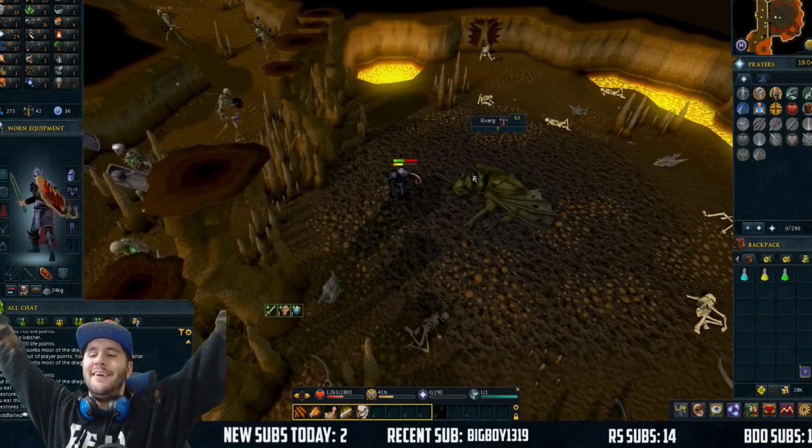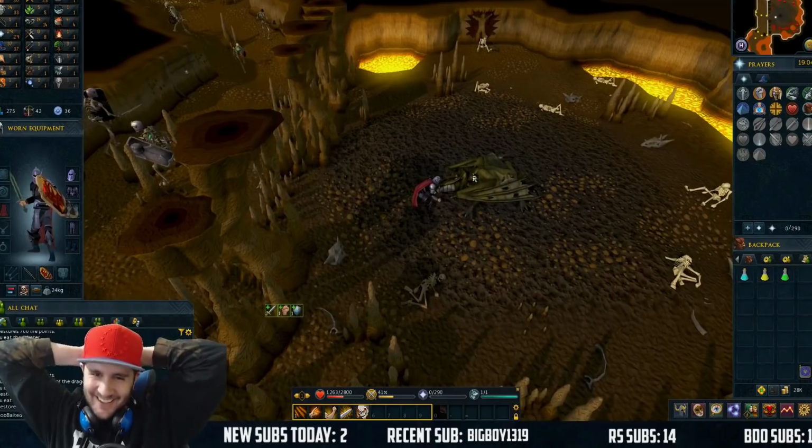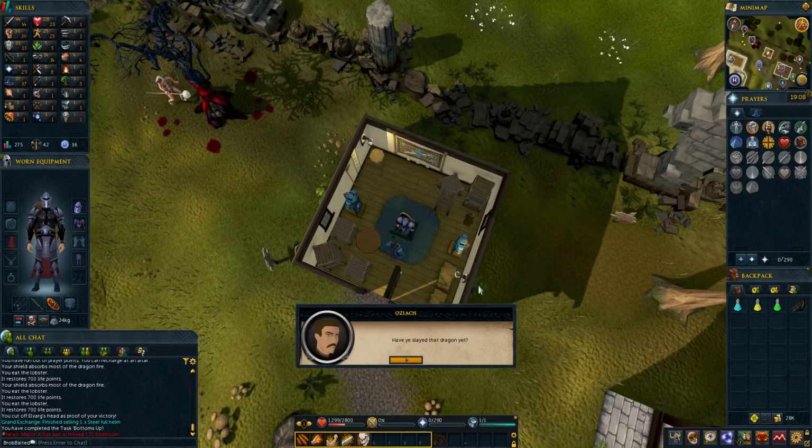We did it! Holy shit! The clutch overpower saved us! We did it! And boom! It wasn't pretty, but we did indeed do it. We finished off killing Elvarg and completed the Dragon Slayer quest.